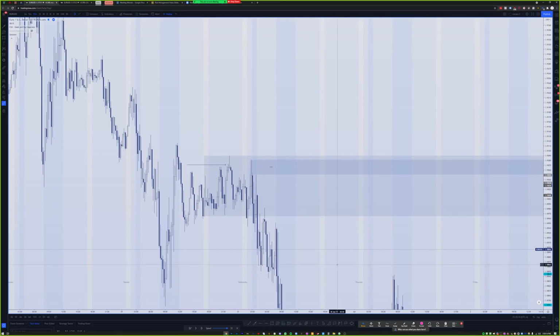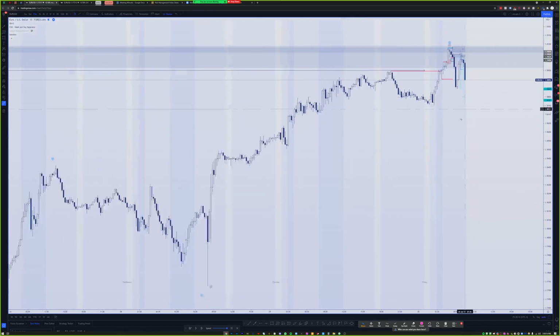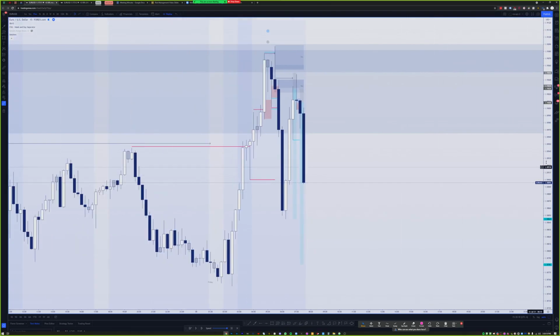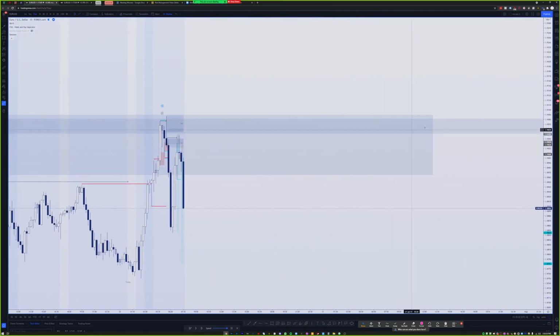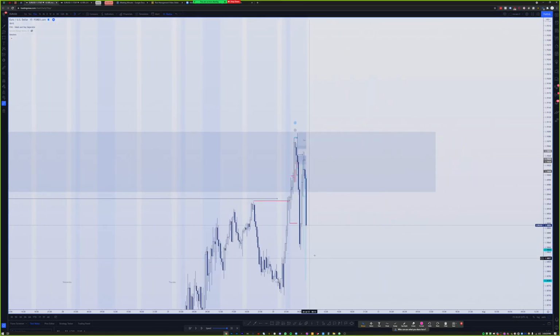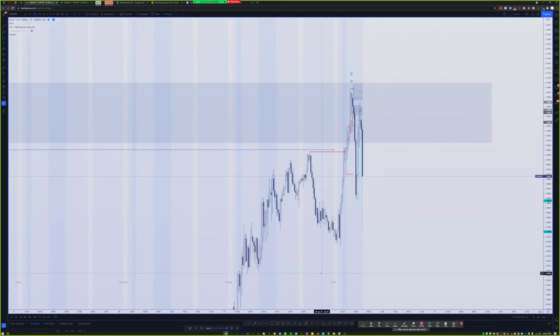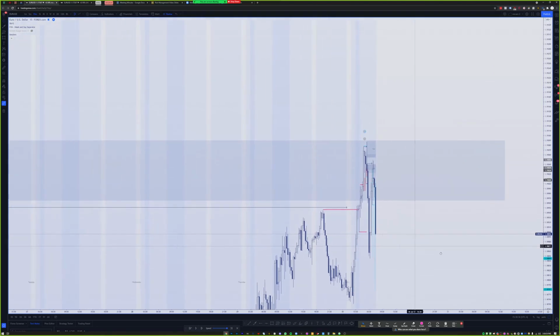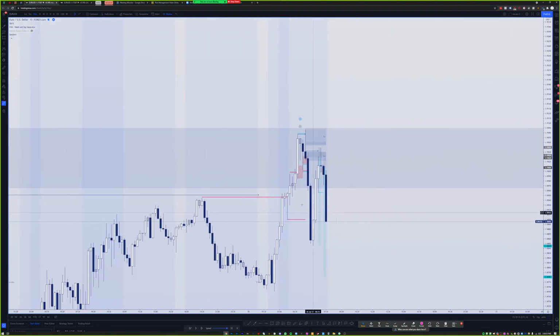So that's 15 minute, right? And look, it looks like we actually swept it, but you guys see how we tapped into pretty much that 15-minute extreme nested in the 4-hour, right? So even though we were against 4-hour swing structure, 15-minute swing structure, 15-minute minor structure, we're against order flow, right?